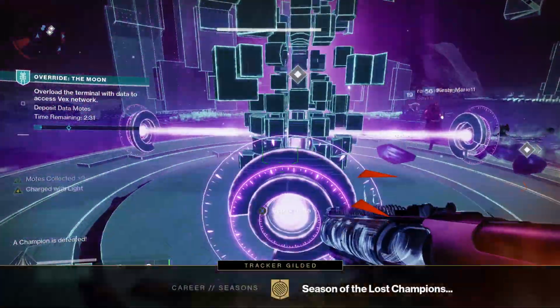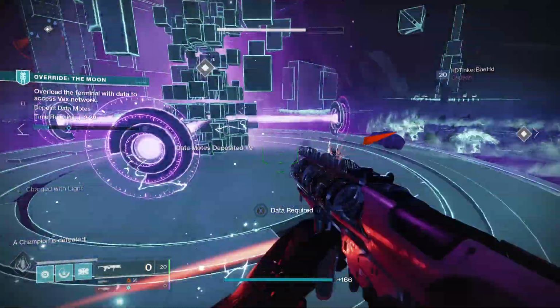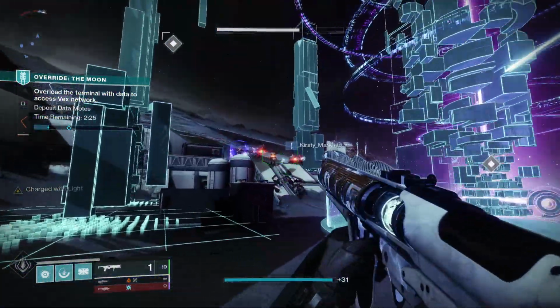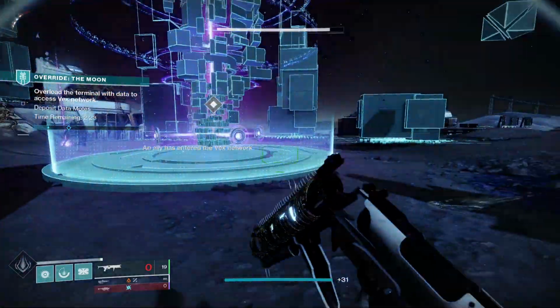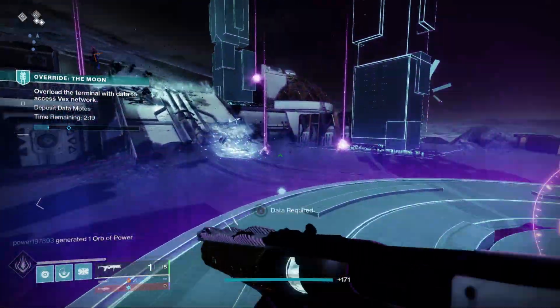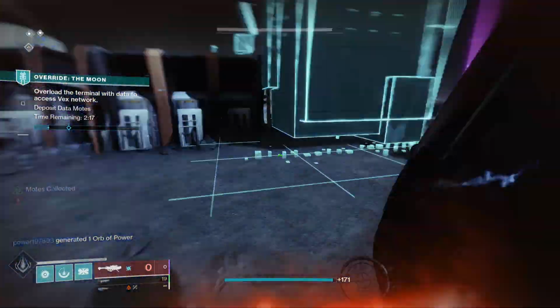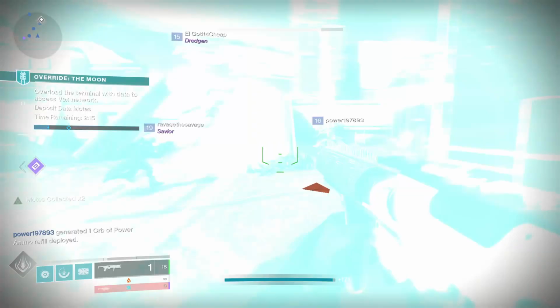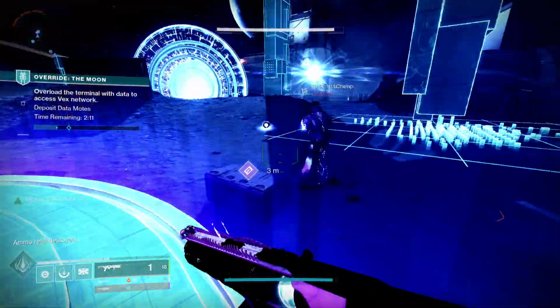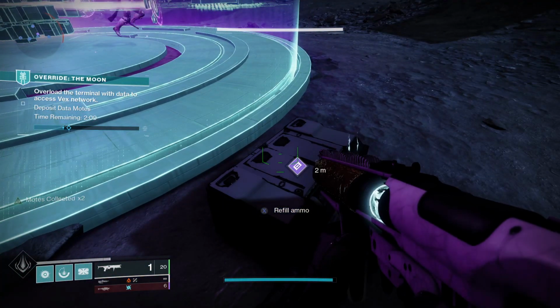So for PvE, volatile launch, alloy casing, tracking module, and vorpal weapon would be a decent roll. So volatile launch gives you an increased blast radius, but a slight reduction in velocity and handling. Alloy casing greatly increases the reload speed at a small cost of stability. The tracking module adds tracking to rockets, and vorpal weapon does increase damage to bosses.